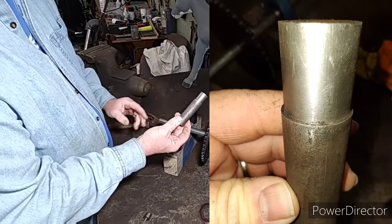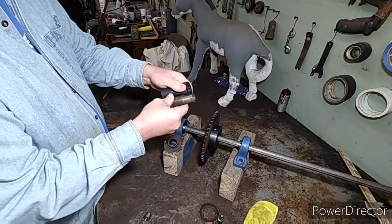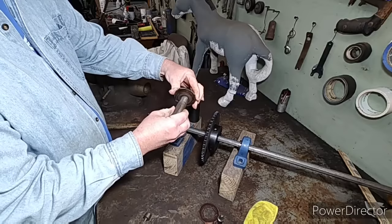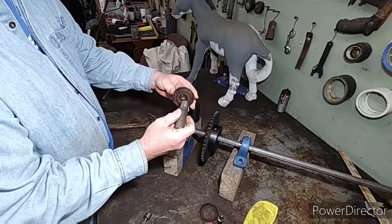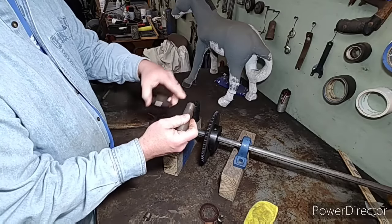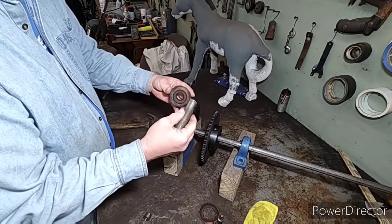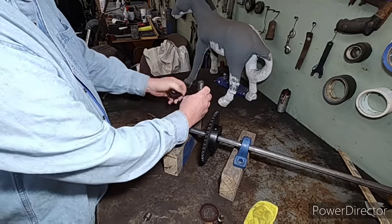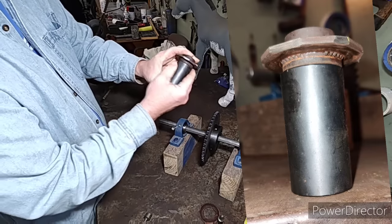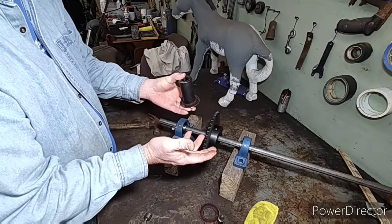The trick is attaching the splined eye to the coupler. This is the actual piece a machine shop made for the MG build. I took a one-inch coupler and a one-inch shaft — they slide together pretty easily — and the machinist turned the clutch eye down so it would slide in there tight. On the MG it fit tight; they didn't cut splines in it, but having this piece made cost very little. The two mesh together, you put them in a vise, tack it all the way around, then fully weld it — and the one on the MG has no wobble at all.